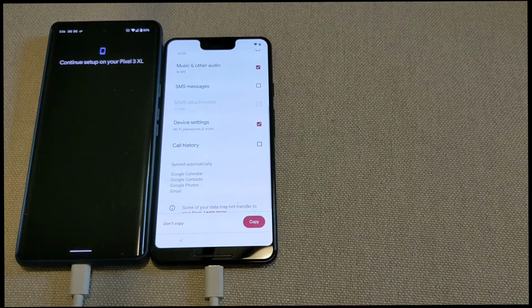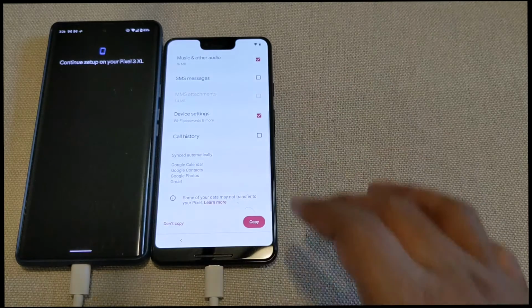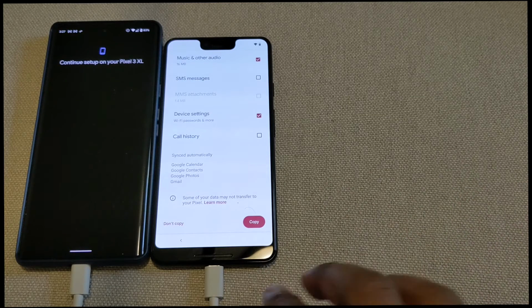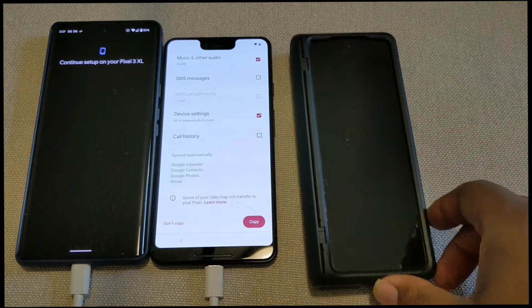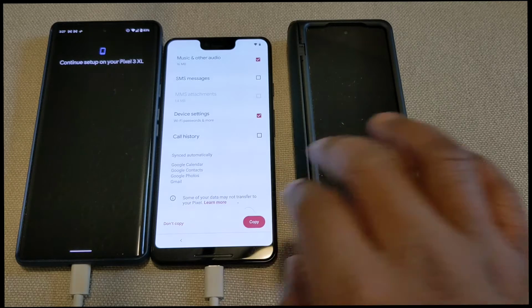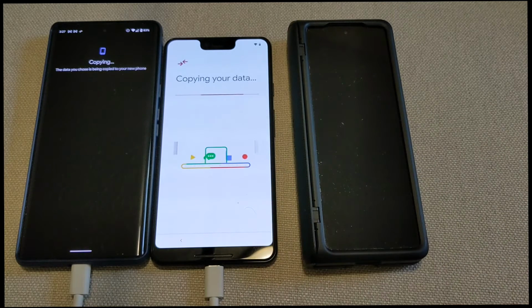Like I said, for me, a lot of the stuff that's going to be transferred to this phone in particular is not going to be important because I have my Pixel 4, which is being used to film all this. Here's my Pixel 6. This is a Pixel 3 XL. And I have a Galaxy Fold 2. So my point is that this phone right here is mainly going to be just used as a glorified camera. So I want to be as light as possible. So I'm going to go ahead and say we're done. Copy. And now I'm going to go through the process of copying your data.